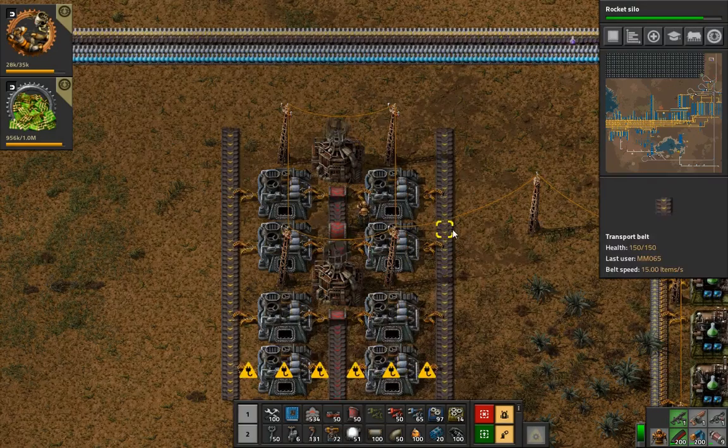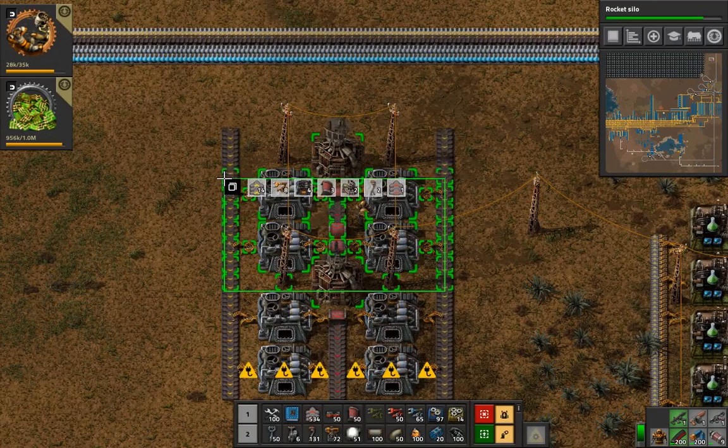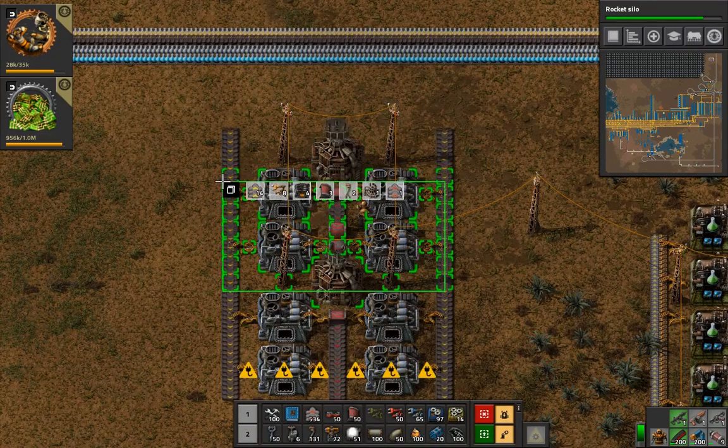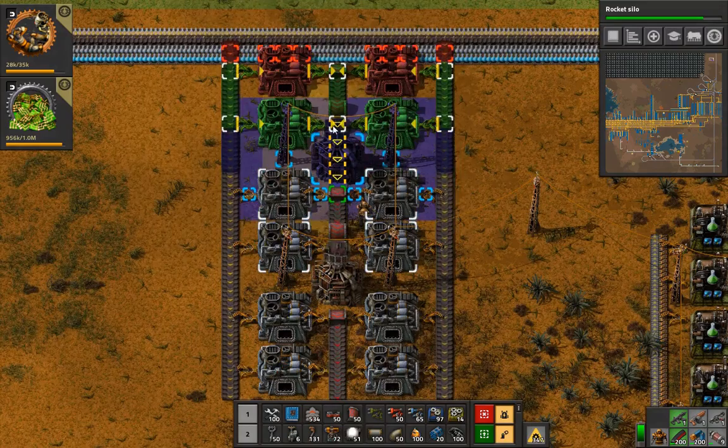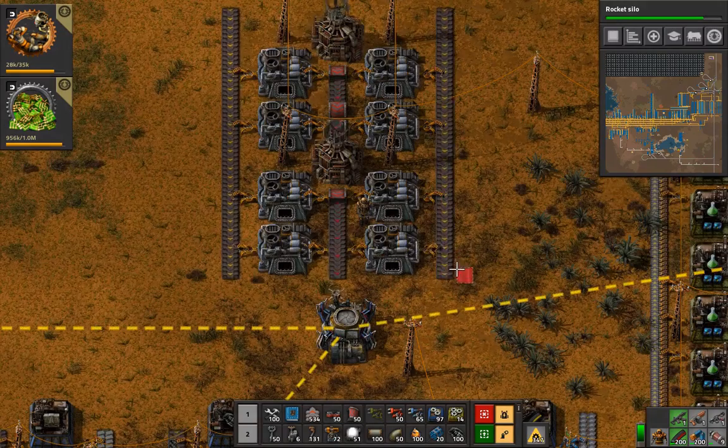So maybe instead do it like that. Then the thing you would copy would be this? Question mark? And then again, you copy that and just paste it all the way up. Okay, let's deconstruct all these.